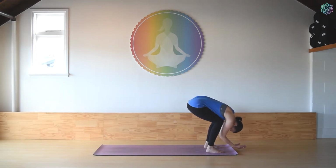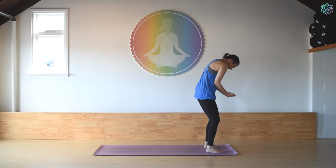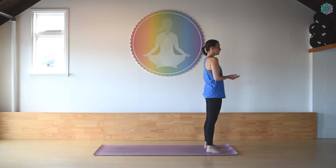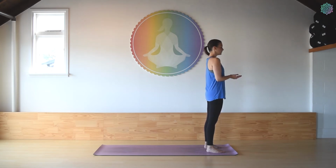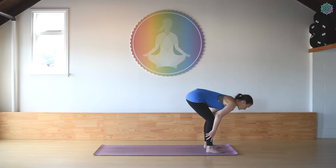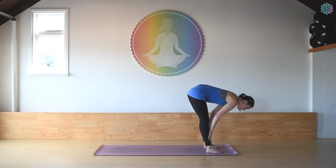Bring your palms open, pinkies touching as you inhale back up to standing. Exhale it all out. Take a breath here. Last round, inhale, slight back bend. Exhale, fold. Halfway lift in your own time.